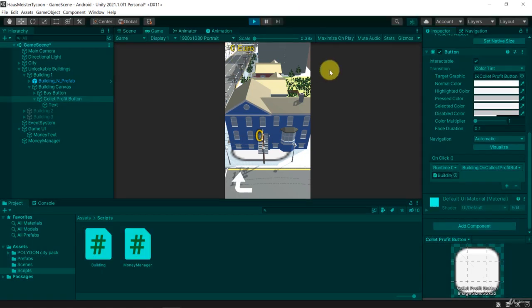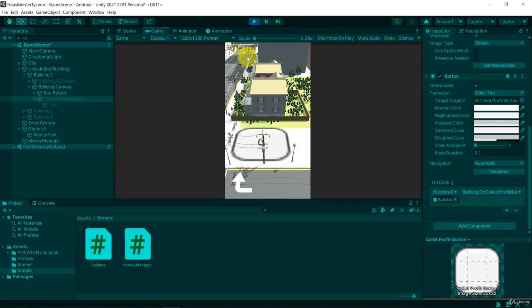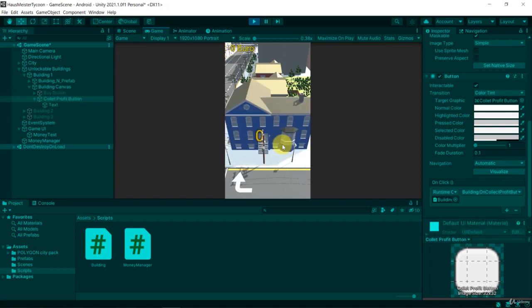So now let's actually try to collect profits and see if our euros at the top are increasing. So let's buy the house. Let's wait until it got some money. And let's click on it and we see at the top the euros have increased. The value went back to 0. So now every second we can collect our money and that money will increase here at the top. So the profit will go back to 0 and then it will start growing once again.